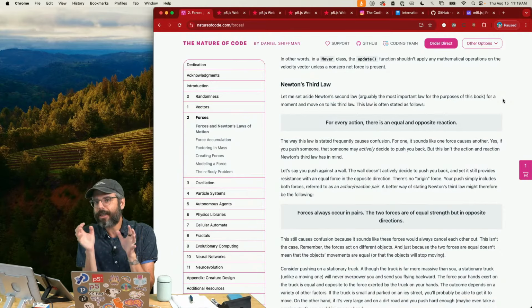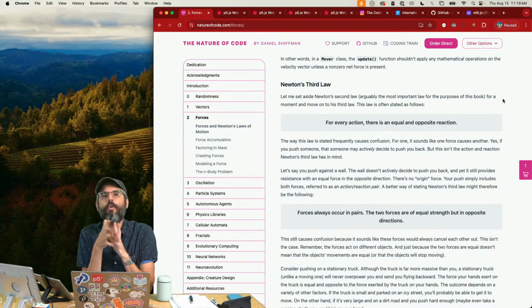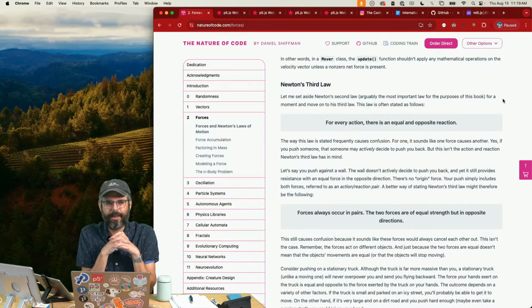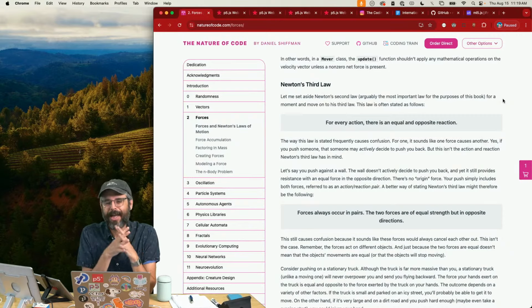If you're interested in helping with that, send me an email, daniel@thecodingtrain.com or help@thecodingtrain.com, and I will forward your information to No Starch. They have a department that deals with translations and foreign publications. As far as I know, there are some planned ones already. I don't want to get it wrong, so I'm not going to say. I can't remember, but there's a whole bunch of email threads already for certain countries and certain languages.